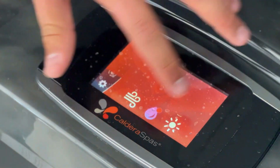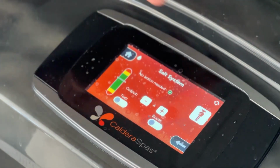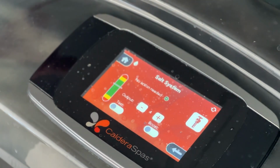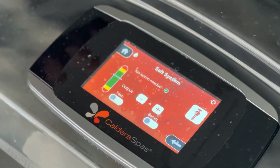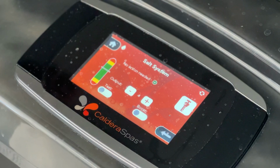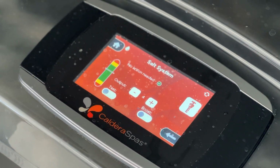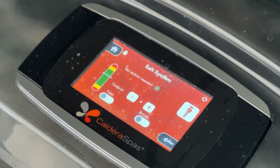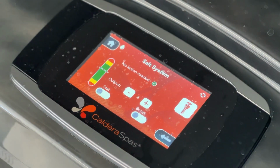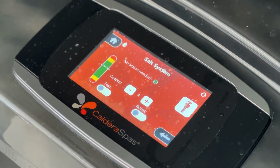So when you go into this menu and your system says you need to replace the cartridge, you have to hit this button, because that'll do two things. One is it will turn off your circulation pump. This is the only way that you can actually turn your circ pump off manually. It will turn that off so that it's not leaking when you take the cell out. And the other part to it is the system has to know that you actually replaced it, and this will give the system a way to recognize that you're replacing the cartridge. Okay, so it's every 4 months that you have to do that.